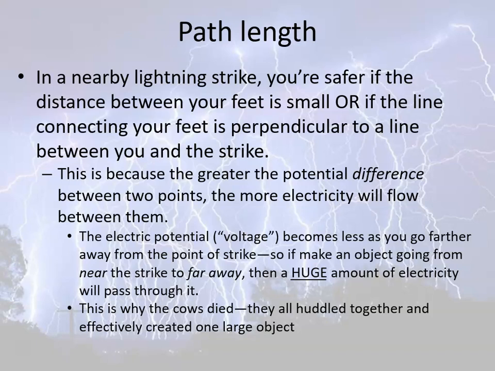If you are standing with your legs spread apart, then your leg that is closer to the lightning bolt will have a larger electric potential than your leg that is farther away from the lightning bolt. Well, that means that there will be a potential difference between your two legs, and therefore electrical current will flow through your body. And of course, the closer you are to the lightning strike, chances are the larger that electrical potential difference will be between your two legs.